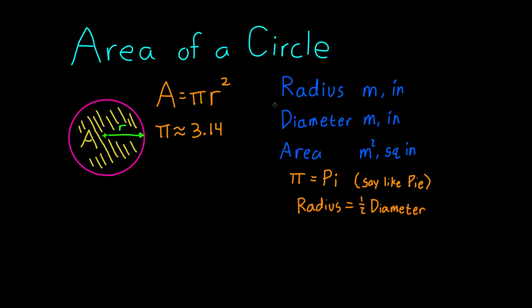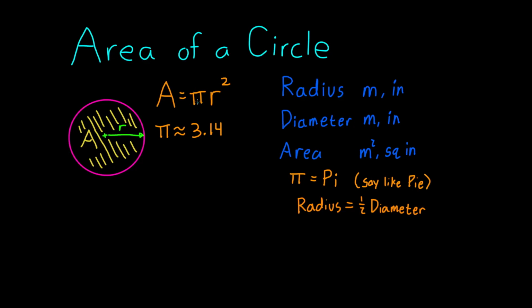In this video we're going to be going over how to find the area of a circle. We're going to be doing it with the radius. The equation for the area of a circle is A equals pi r squared. A is the area, the entire area of the circle, almost like if you're finding the area of a square or other shapes.